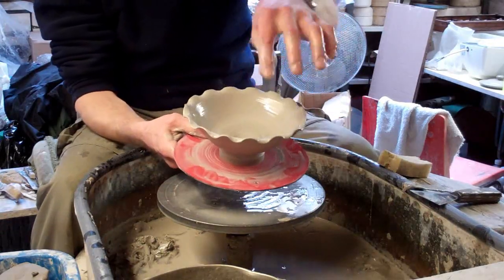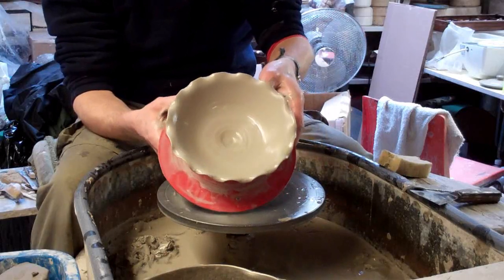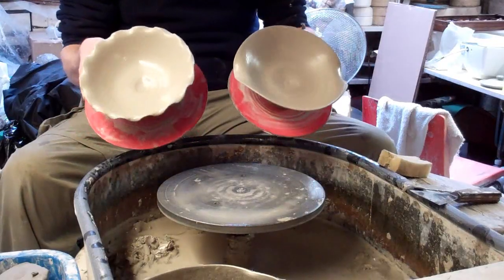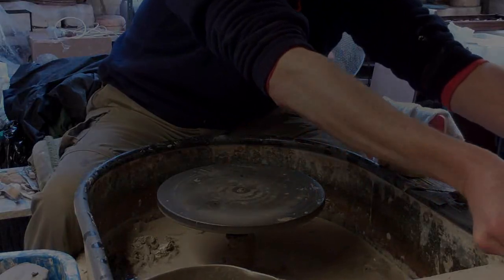It gives quite a nice design because when you glaze it, the glaze can sort of bleed down in between the grooves and you get a different effect. So there you go, that's two different sort of bowls from the same bowl really. So that's it.